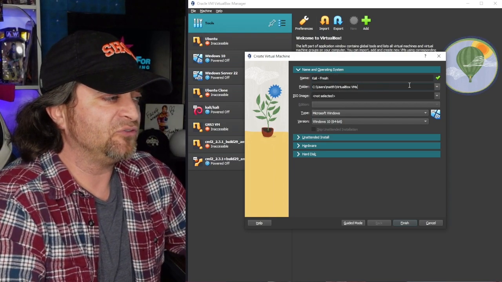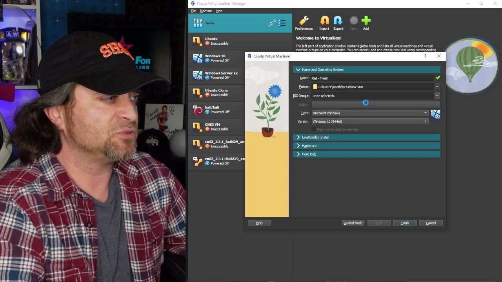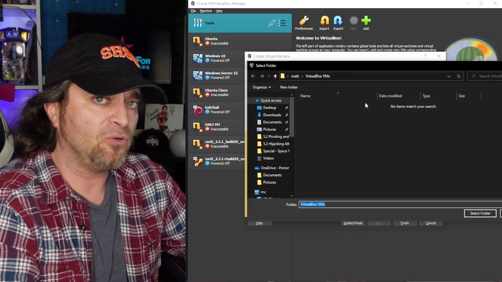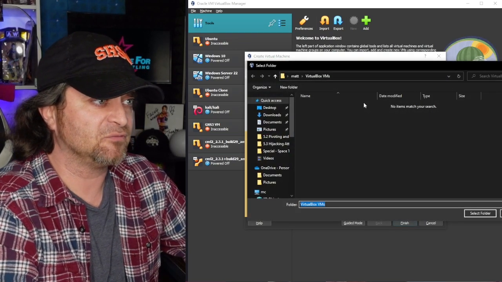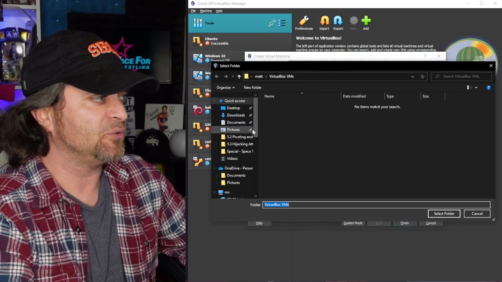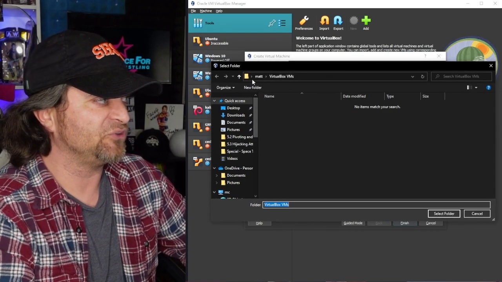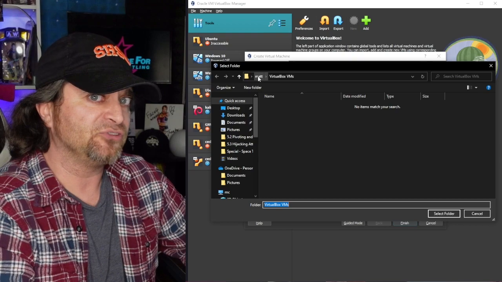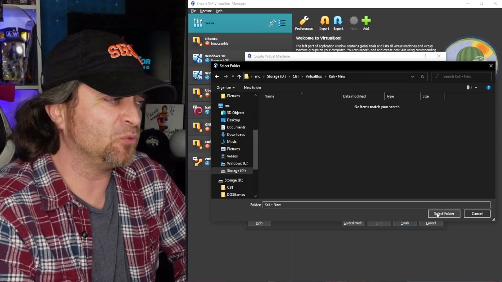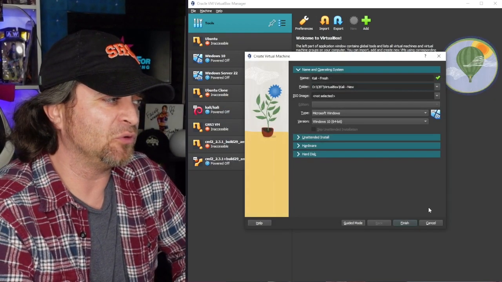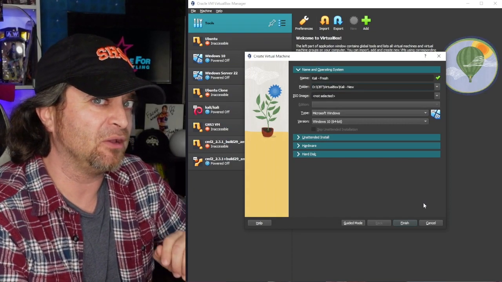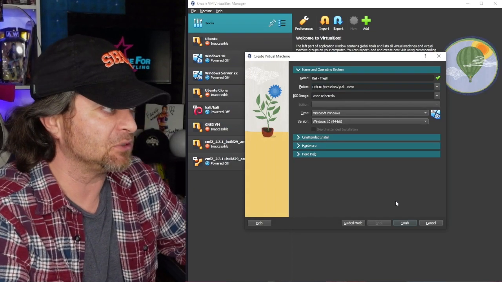And where the folder is, that's where the actual virtual machine itself is going to be installed. So all the files pertaining to this one particular virtual machine go into whichever folder we set it to. One second, I'm going to select the folder. In this case, I'm going to my D drive because I don't want it on my main hard drive that my operating system here is installed on.